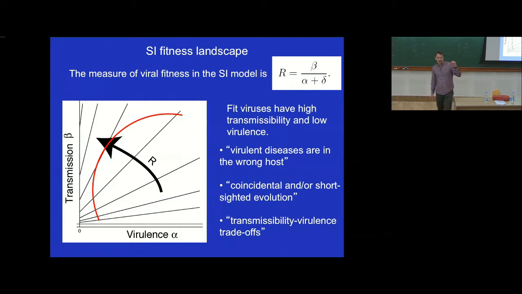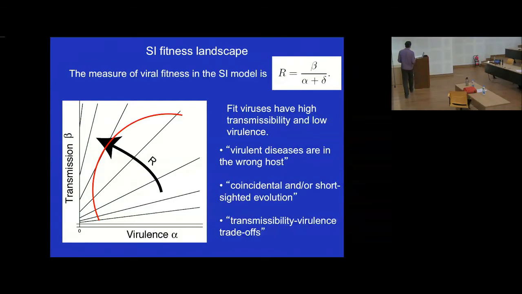Now, an extreme example of this is large-scale parasites like trypanosomes and malaria. They can have extremely complex behavior and can respond to the host in all kinds of different ways. So let's just say we're not modeling any of that. Is that okay? All right. So we have this fitness landscape in the SI model.